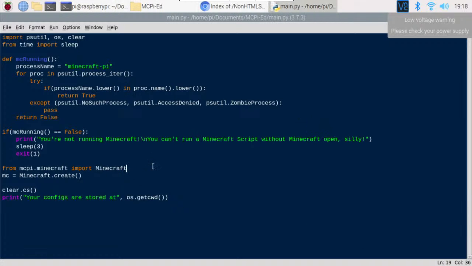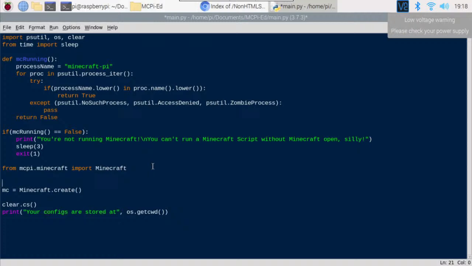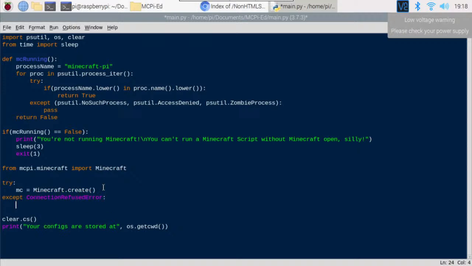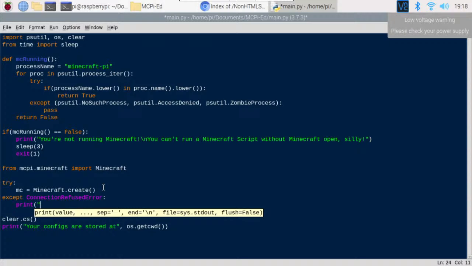mc.minecraft equals Minecraft.create. We're gonna do try. We're gonna try to do that, and we're going to except ConnectionRefusedError, and we're gonna do print: Minecraft may be open, but you have not logged into a world.